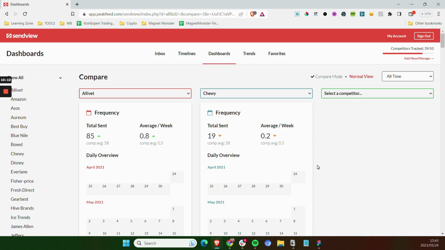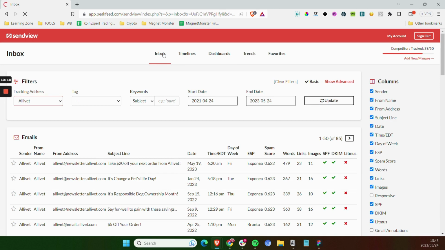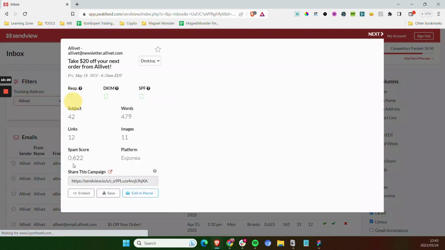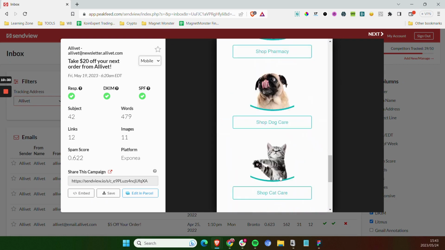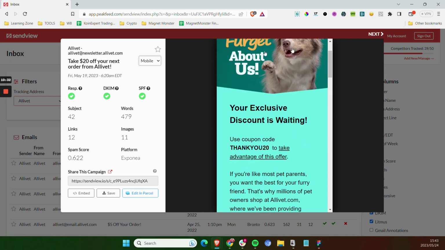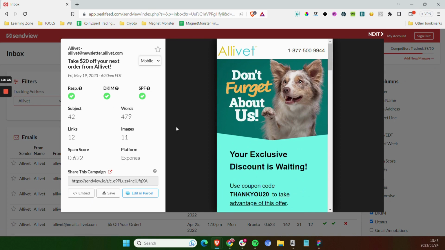And yeah, you can also download emails. So let's say for argument's sake, there's a particular email that you love the visual of. You can also download that. You can share the campaign with your team. You can save it. You can embed it somewhere else. You can look at desktop versus mobile to see how they do their two different layouts or renderings. And then I think you can also share this in your own repository within the tool itself.